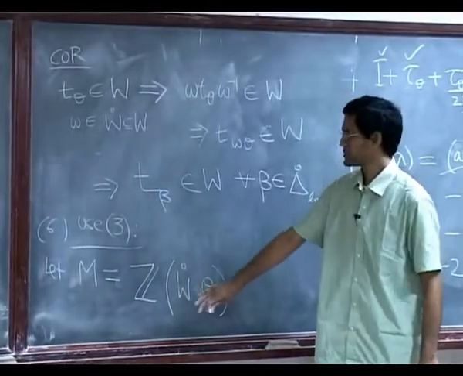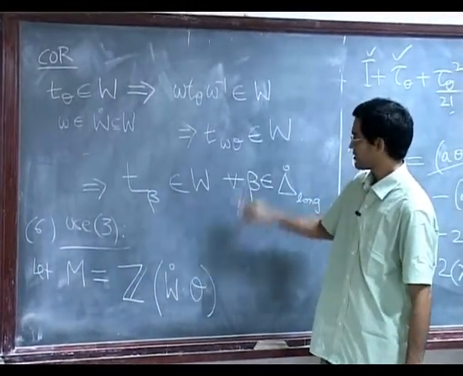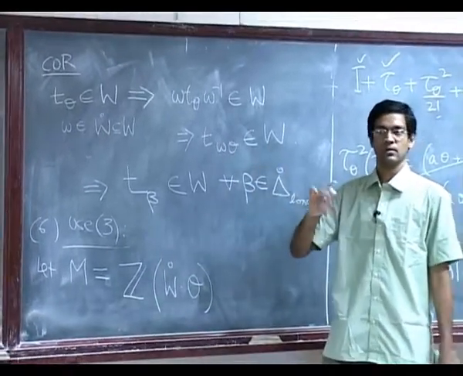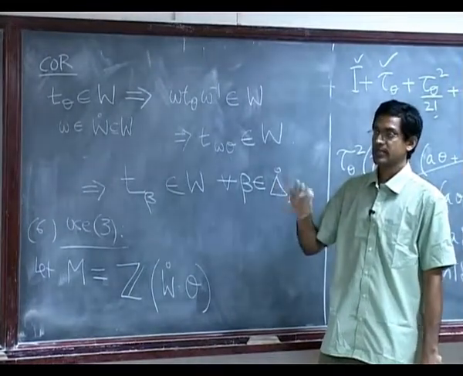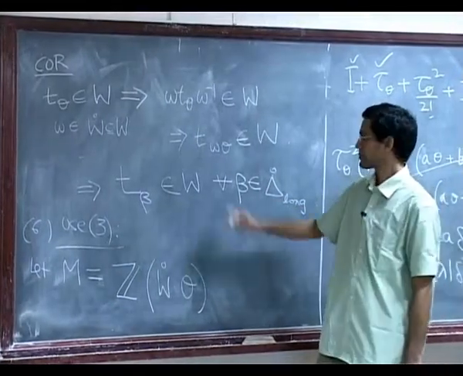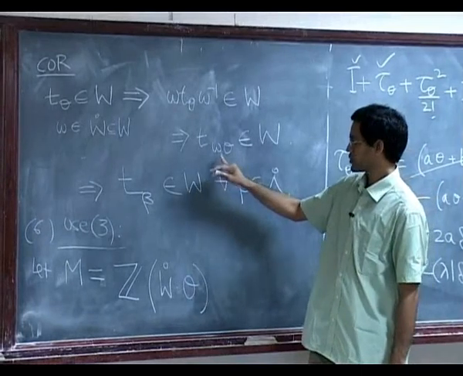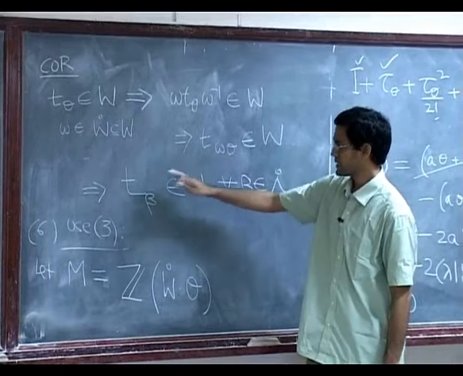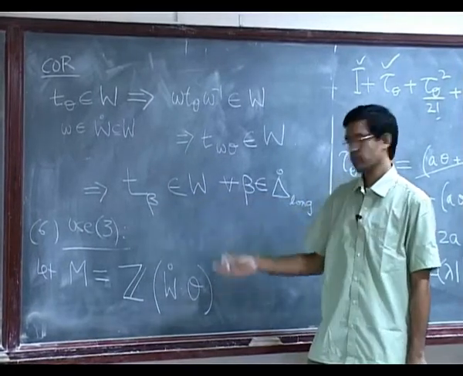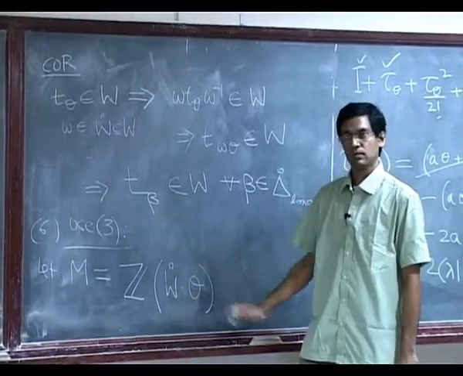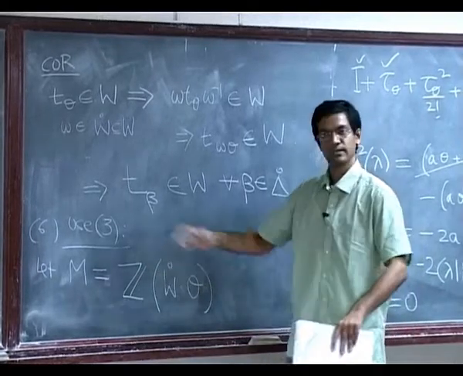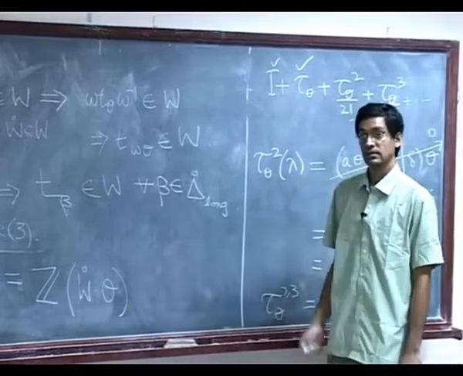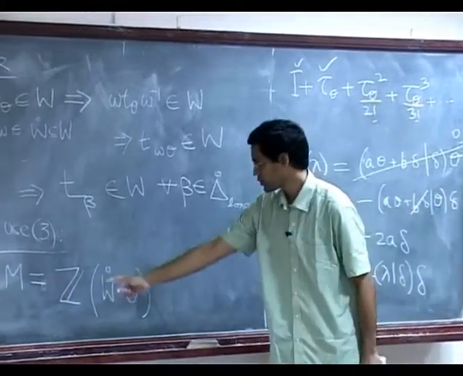You can sort of see where this is coming from now. I need to start with theta. I need to look at all its Weyl conjugates. I know that will give me the set of all long roots of my root system. Now I know for sure that T of all those betas are in W, and therefore so are T of beta plus gamma, where beta and gamma both come from this set. And therefore the whole lattice generated by the long roots, T of every single one of them is in the Weyl group. So let M denote this lattice.